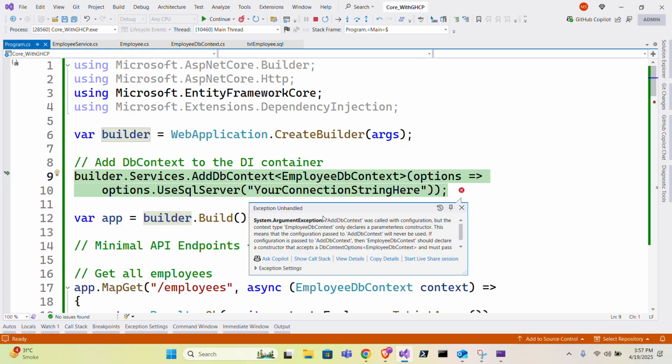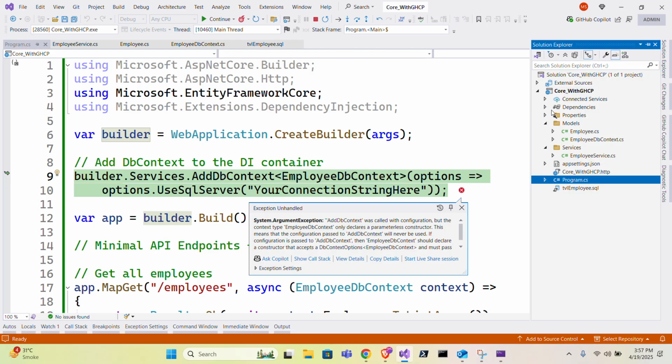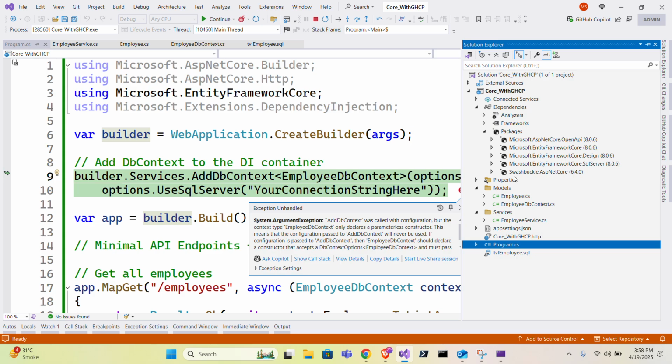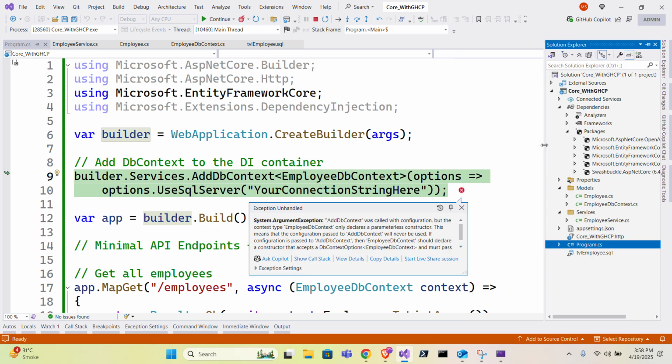Okay, so anyways we are going to do that, because if you see in the project, the necessary packages for Entity Framework Core have already been added. Right, they are already there for SQL, then design, SQL Server and all these. If you see, these are already present in my case. So that's a problem over here.